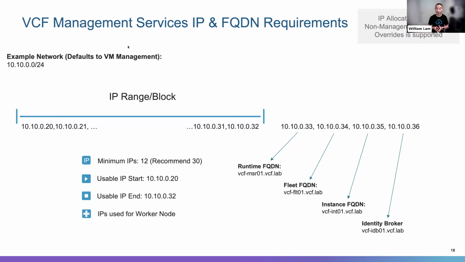Alternatively, you may just not have any more IPs on this management network, right? Especially if it wasn't sized for additional growth in the future, or things happen, we just don't have enough IPs. You do have the ability to again override the UI defaults using our APIs. You can now deploy VCF management services on a completely different non-management network. Again, this could be a net new DVPG port group that you just created, or it might be another existing network that you already have provisioned that has spare capacity to meet these requirements, right? So a lot of options. The UI does default to simplistic inputs, but we do have ways to override that capability.